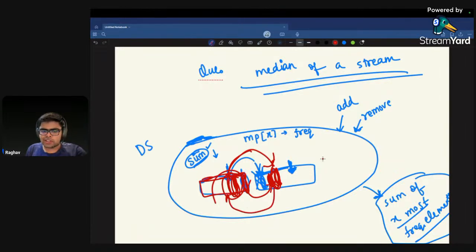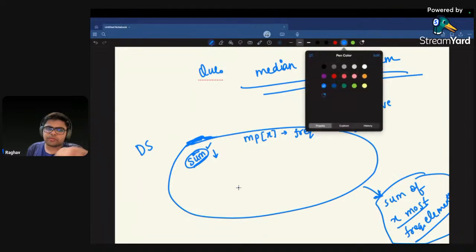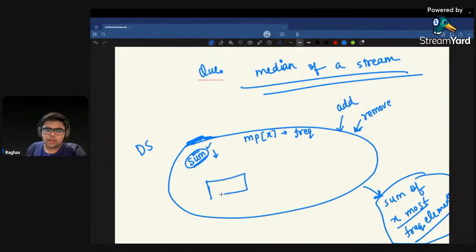Eventually you will reach that equilibrium state where your sets will be like this, having the x most frequent elements and all the other elements, right?